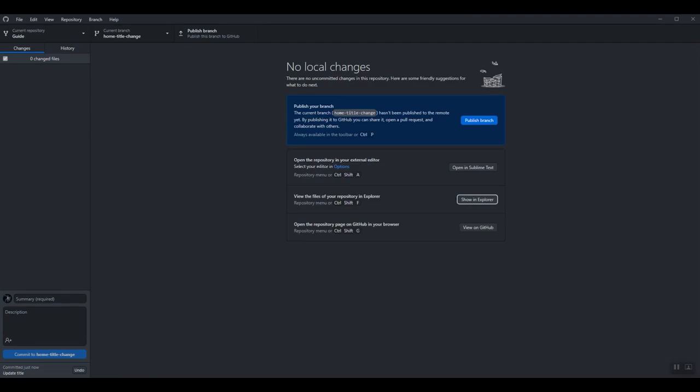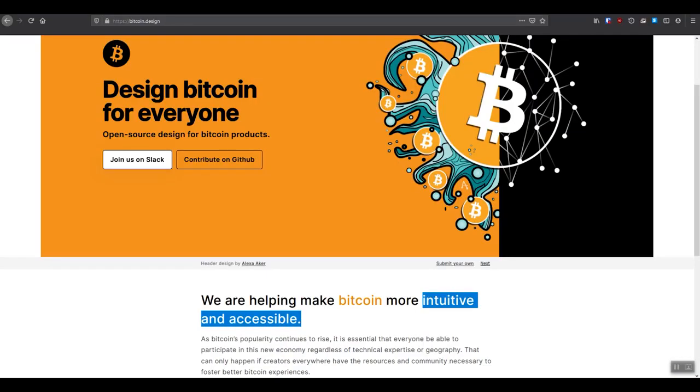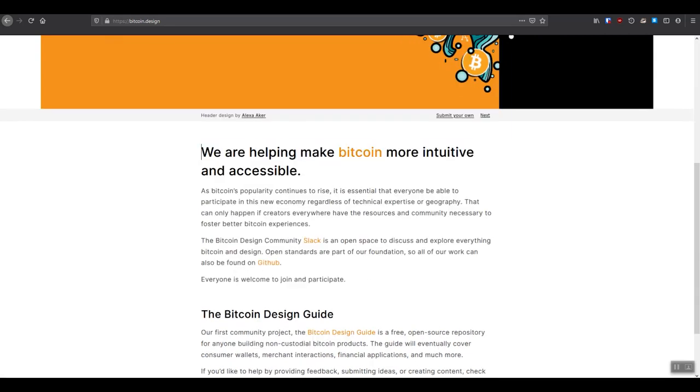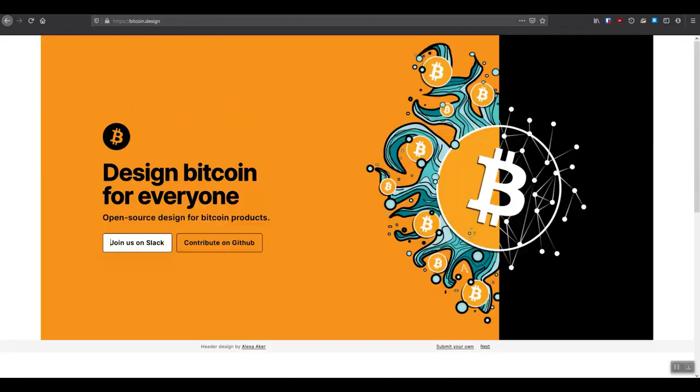So now that you applied the change, how do we communicate it to people? Well, before we do that, it is always a good idea that once you apply the change, you test it out locally, on your own copy of the website. Because if you go to bitcoin.design, of course, your change is not applied there at all. So what we should do is create our version of bitcoin.design on our computer and preview it locally so that we can see if it matches our expectation of how it looks.